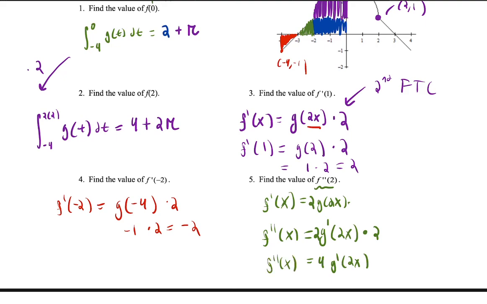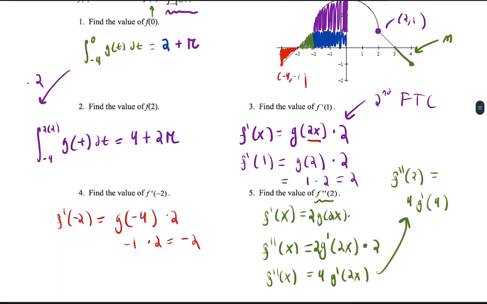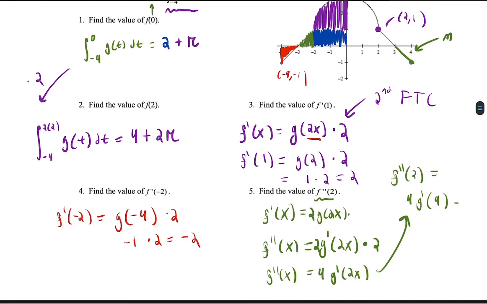And that's what the second derivative of x is. And so if we actually do the second derivative of 2 like they want, we'll be finding 4 times g prime of 2 times 2 is 4. All right, well, g prime of 4, this looks like a slope of 1 over 1 there. So this does end up just being 1, right? I'm reading the slope here because g prime, if this is a graph of g, is the slope. And so this answer here would just be 4 times 1, which would be 4.